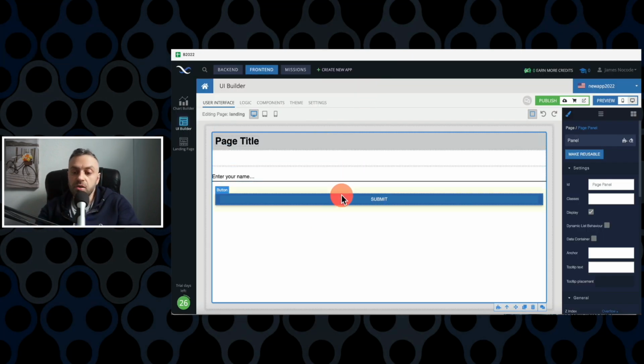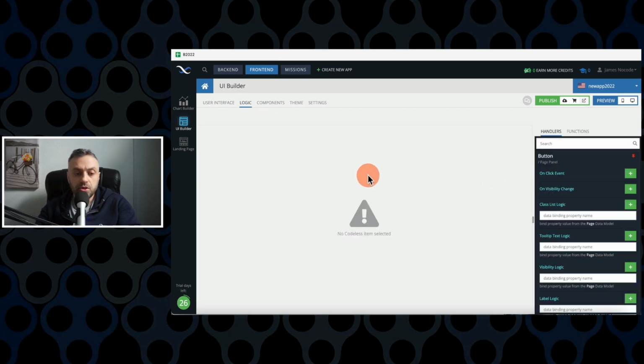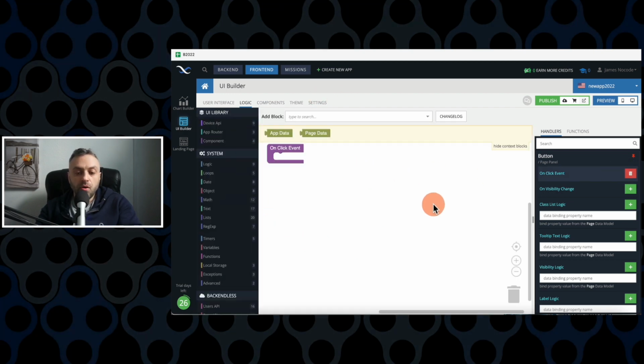Logic is very interesting in this tool. What you want to do is select an element here and click this button right here. You can click it either here or here. If I click this little jigsaw puzzle, we have our logic tab, our logic interface. The first thing I need to do is select an event. We want an on-click event. I'm going to hit this, and now we are in our logic builder.